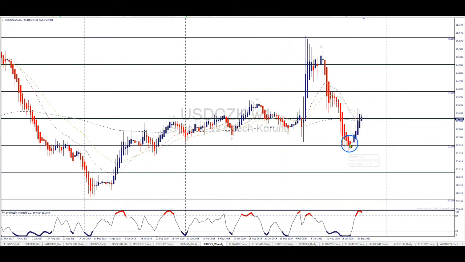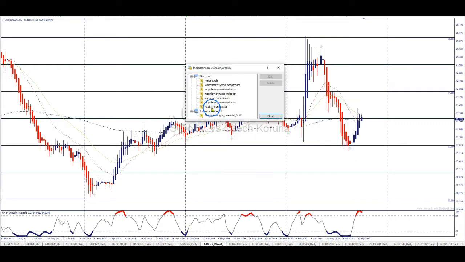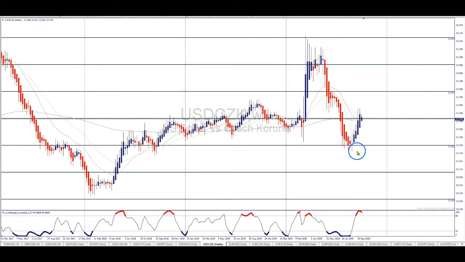So when you get to this level right here, you start to see this type of candlestick forming, where you have wicks on both sides, right? That gives you an indication of price beginning to weaken in the momentum. Let me remove something really quick, get this out of the way, so I can show you guys what I mean. You see on this candle right here, the wicks are beginning to flow to both sides, right? So that shows you price is weakening. It doesn't necessarily show a reversal yet, but it shows price is beginning to weaken, right?